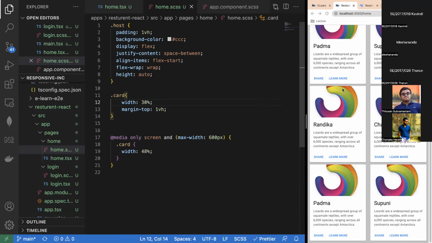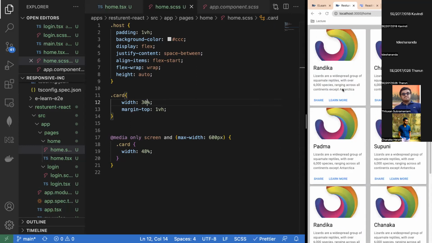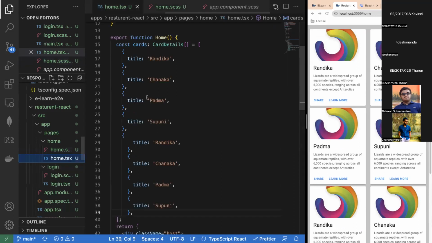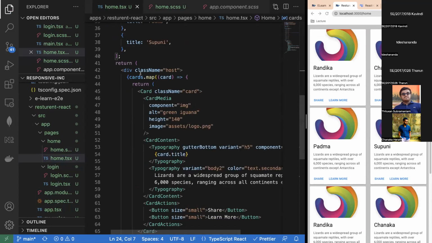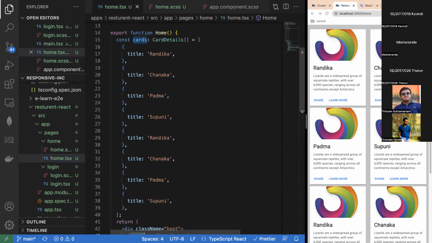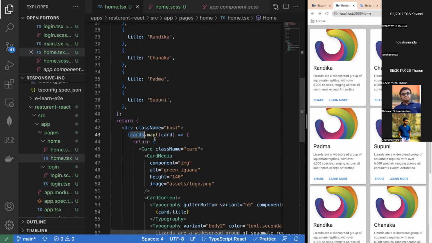All right. So any question up until this, especially with the looping stuff that we did? Okay, we just created an array of objects, and we have mapped around it, card.map. That means we will iterate.